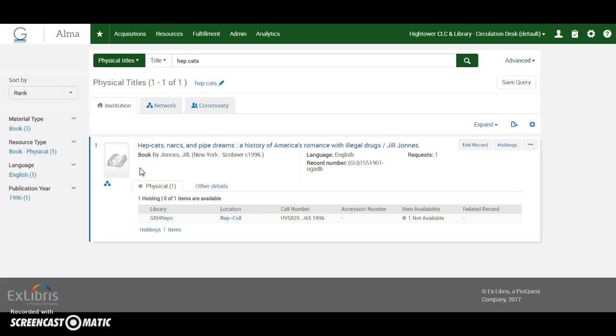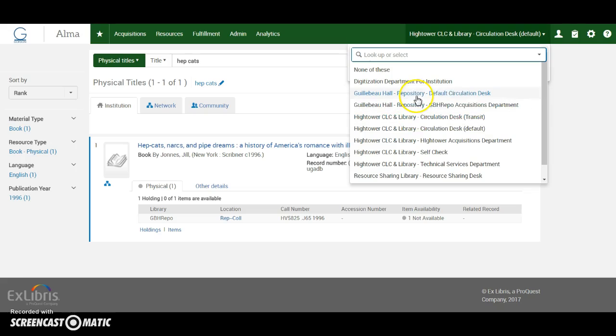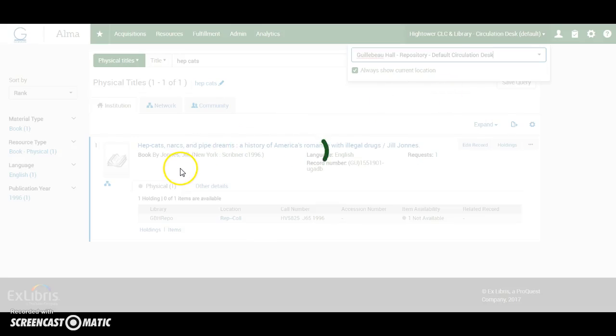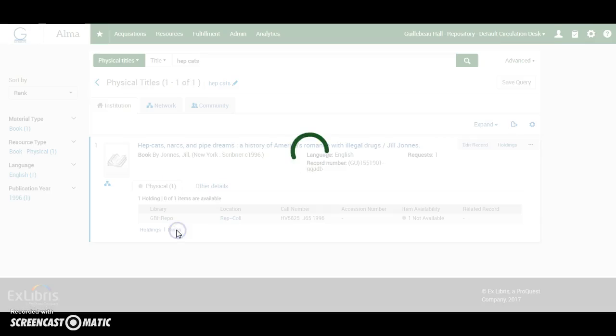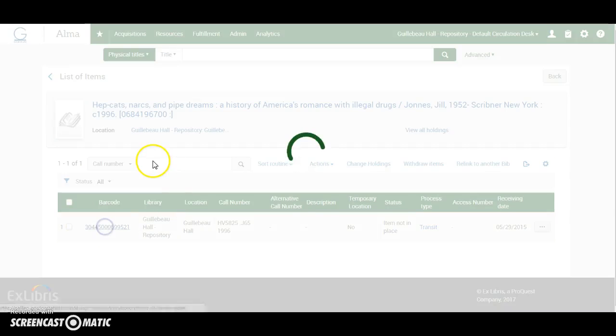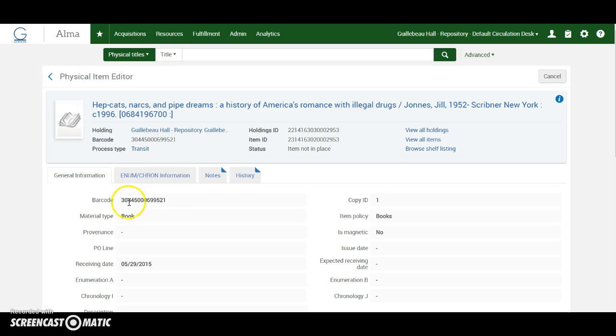Now, if you were sending the book back to Guillebeau, then you would have to scan the item back in by going to the Guillebeau default circulation desk, and then you would scan in the item barcode, which I'm going to copy and paste from right here.